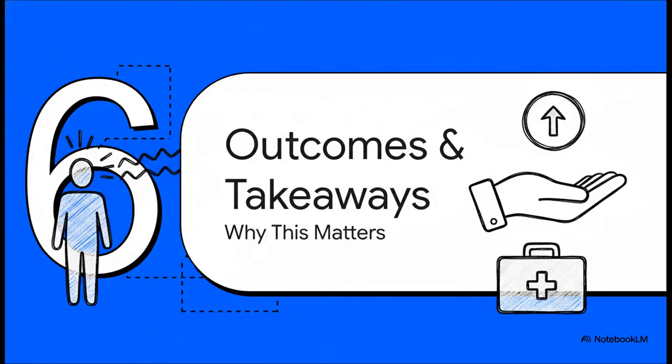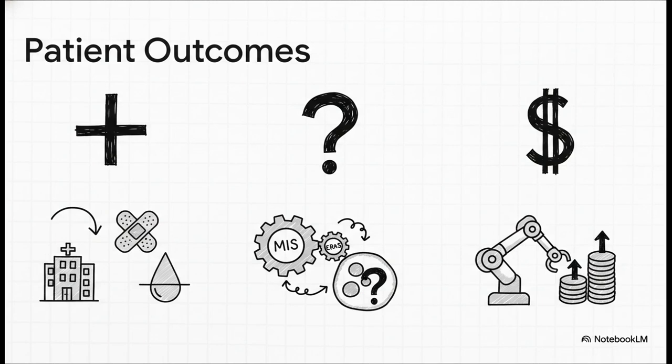All right, let's zoom out and put this all together. After we've navigated all these challenges, what does it all mean for the patient? What are the real outcomes? And what are the key points you need to take away for your practice and for your exams? So the bottom line is, well, it's a bit complicated. There's no doubt that for patients, MIS is linked to some great benefits: less pain, shorter hospital stays, fewer complications. But it's really hard to tell how much of that is the surgery itself versus the rise of enhanced recovery, or ERAS, protocols that go along with it. We also know robotic surgery costs a lot more, and when it comes to cancer surgery, the jury is still out on whether the long-term outcomes are as good as open procedures.